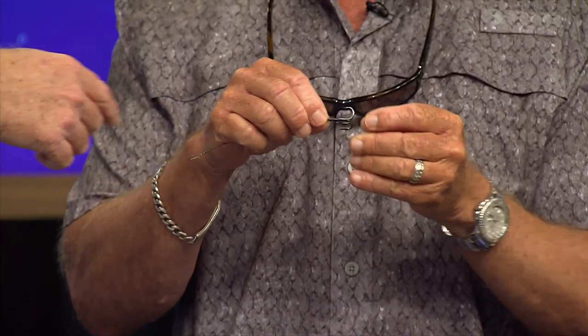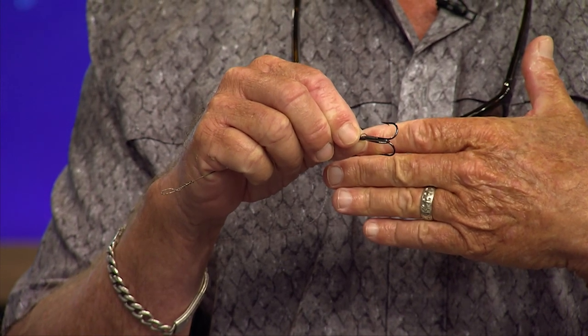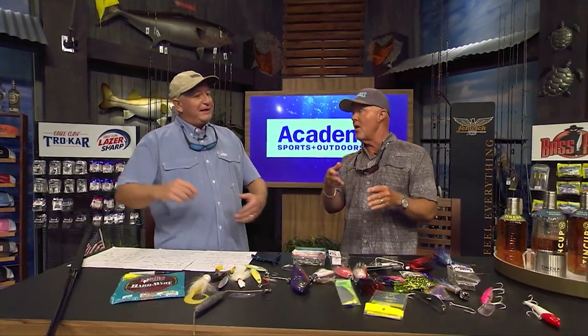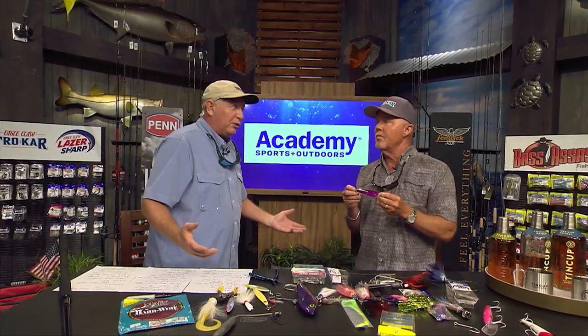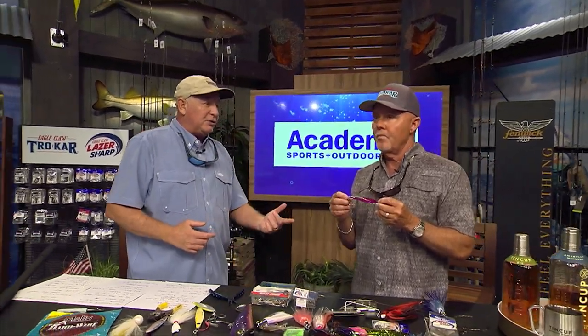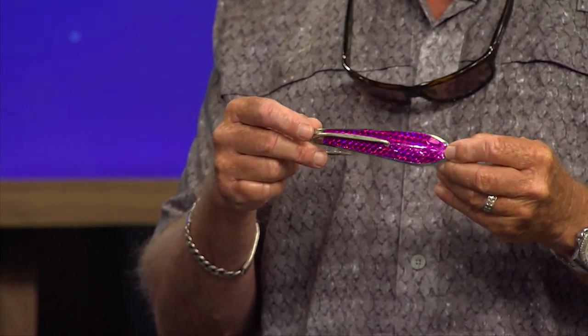I've got a stinger there — it's just a big treble that you can lay alongside. Put that on your hook when it's coming out of the ballyhoo so that it lays down alongside of his tail. Or you can stick it in his tail; I like to just let it lay back there. Because when we're moving fast enough, it stays drawn back. When he comes and eats that tail off — which is what mackerel do, they cut the propeller off and then come back — that stinger is already back there so they don't get the chance to come back around. You hear Jimbo talk about the drone spoon all the time. Everything still eats the drone spoon, and not many people pull it anymore, which is crazy because the kingfish love that drone spoon. The commercial guys will pull a spoon and just rip them to shreds. I don't know why people have gotten away from the spoon, because it has never stopped catching fish.